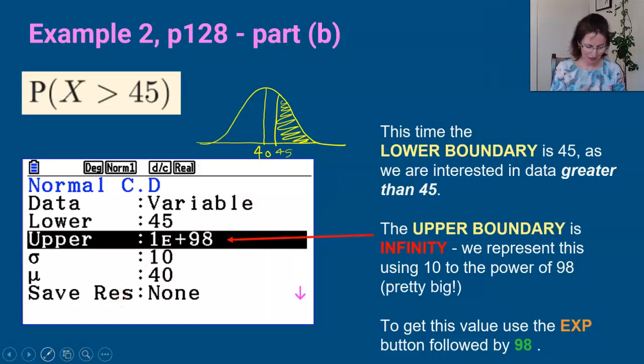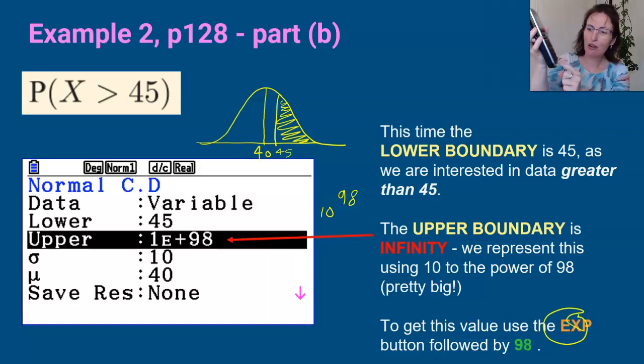We write 10 to the power of a really big number, is what we've got written there. So essentially you're doing 10 to the power of 98. You might ask, why not 99? When the graphics calculators first came out, some of them had some issues when we went 10 to the power of 99. So as teachers, we started teaching 10 to the 98, and that seemed to work all the time. But how do you type that in? Well, you could write 10 to the power of 98, but I'd like you to use the EXP button, which you will find on a calculator right down the bottom near your EXE button, near your equals button. So type that one in and then type 98 and hit enter, and it will come up with the 1 as well.